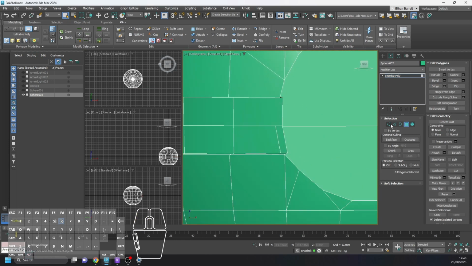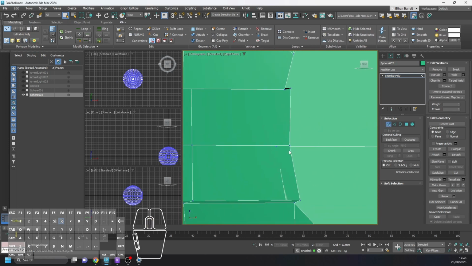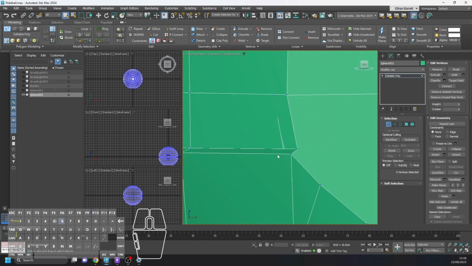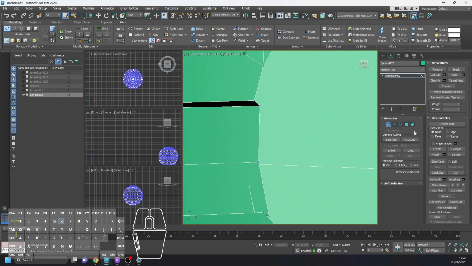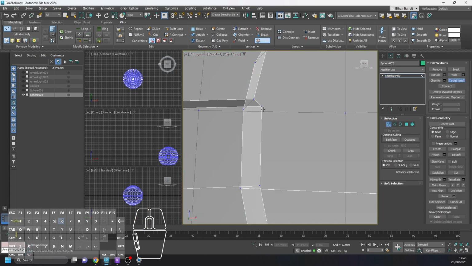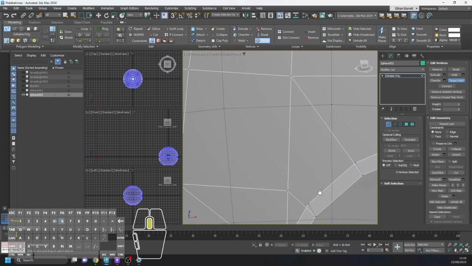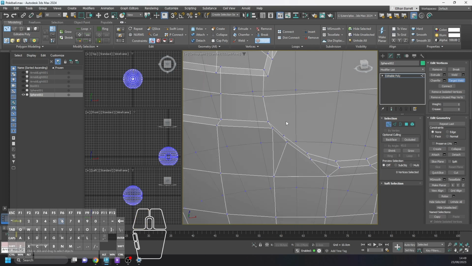And then we want to connect these vertices here. So we want to connect this to this, this to this, and this to a vertex that's probably hidden there, which we'll use our Alt-X trick so that we can see what we're doing. So let's connect this here. We'll connect this here, and we will connect this here, like that.